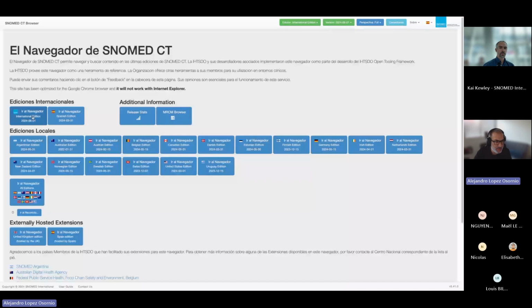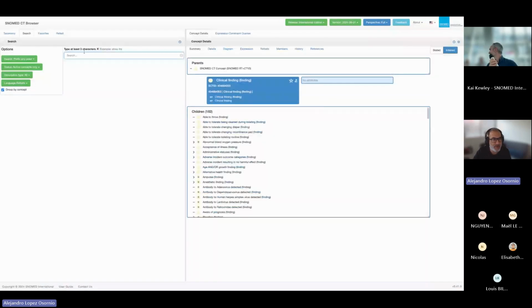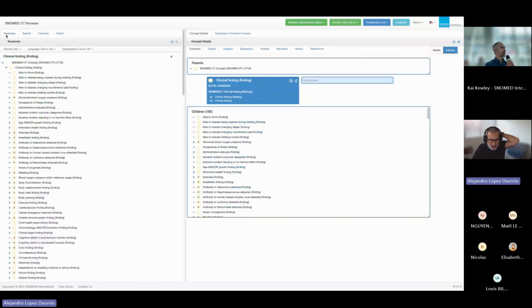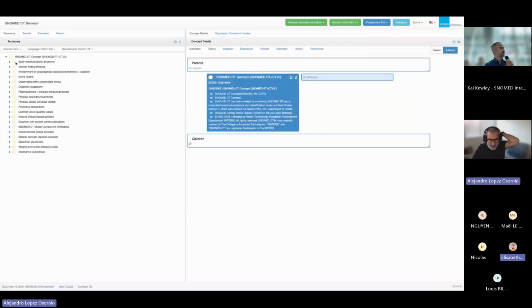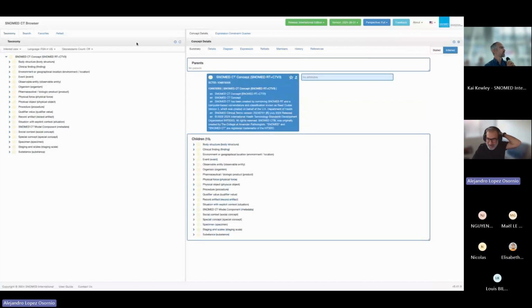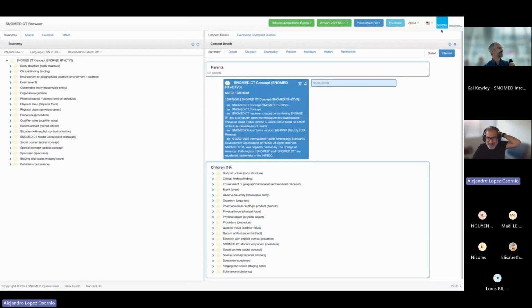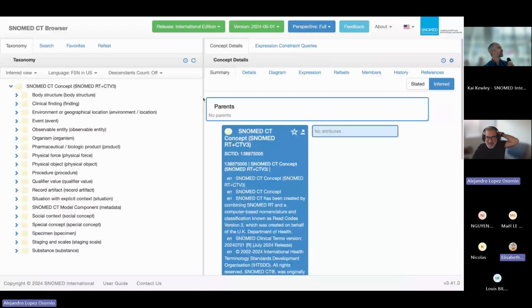I'm thinking if I can do it in French, but I'll do it in English. So this is SNOMED, right? I can search and look for anything here. But if I go to the root concept, can you zoom in, please? Oh, yes. You're showing off how high resolution your monitor is, but it's easy with the large things in front of you. A bit more. Well, more. Great. Thank you. Yeah, great. That looks good.